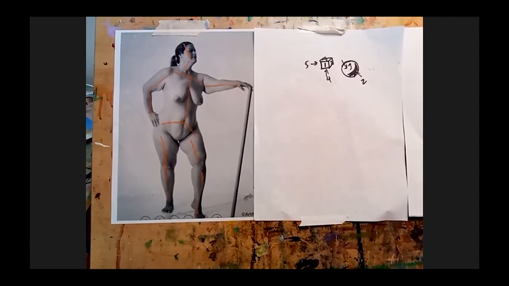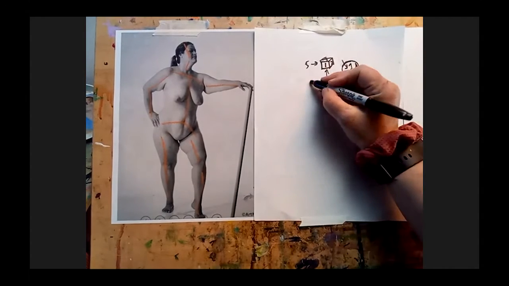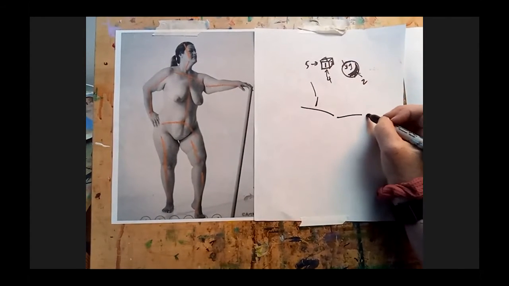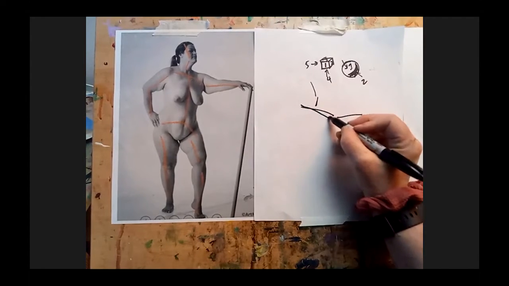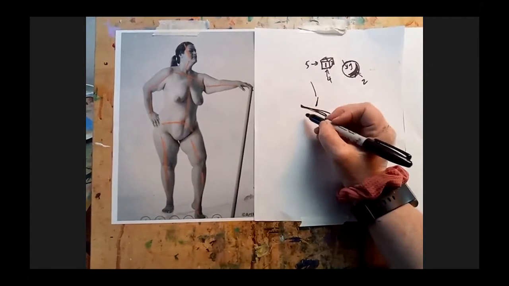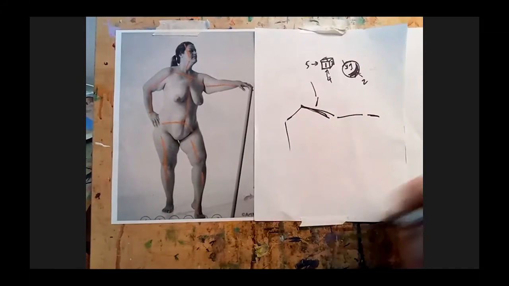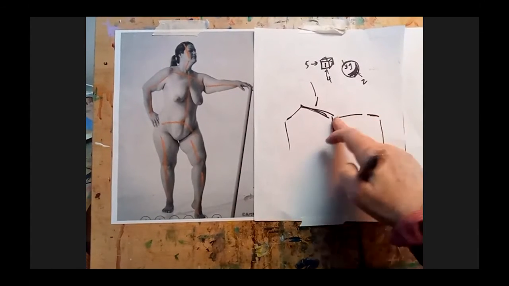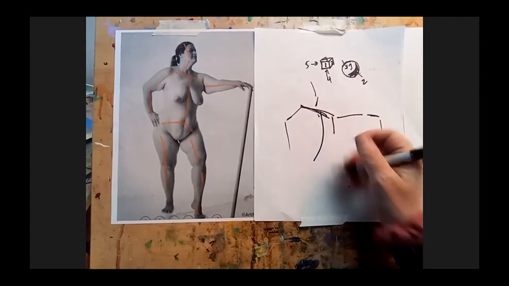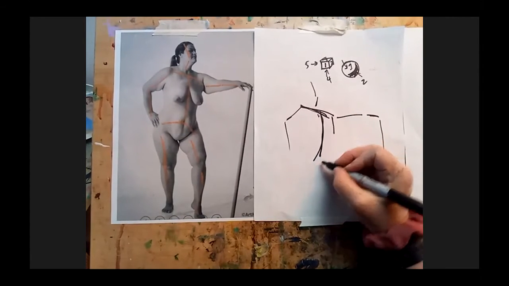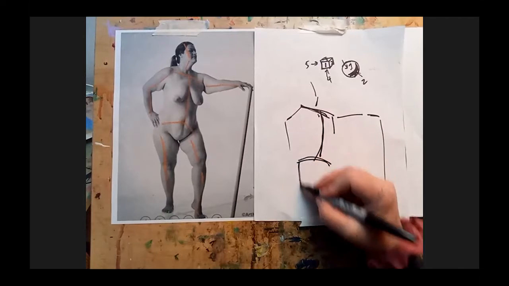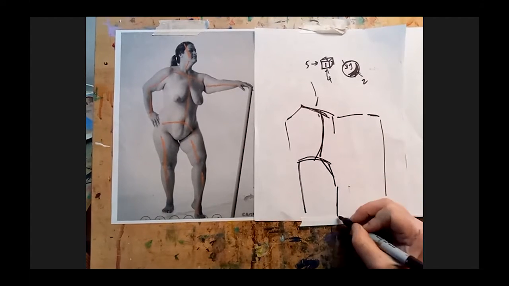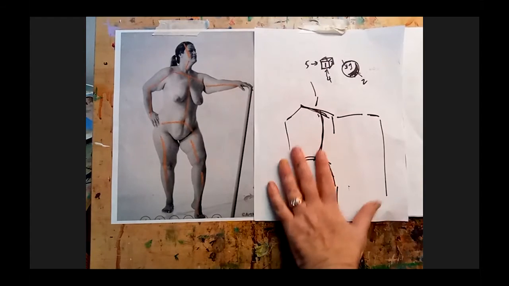As you can see here, I'm doing this in pen because I'm not so worried. Notice the shoulder girdle is kind of slanted. This arm's up, this arm's out like that. Interesting. The torso is like this. Here's the hips, legs. Oh, ran out of room. So we start like this.